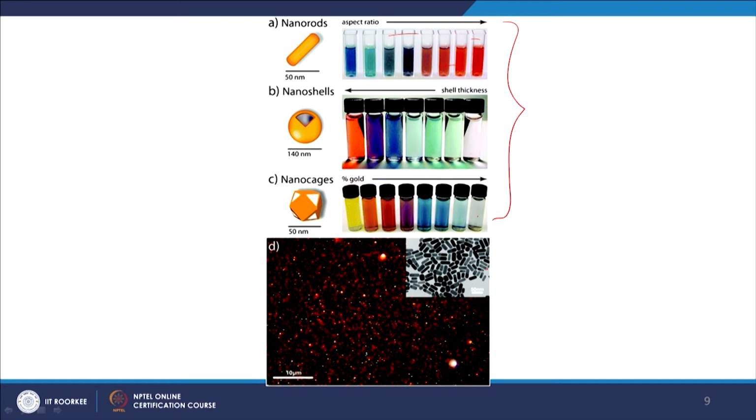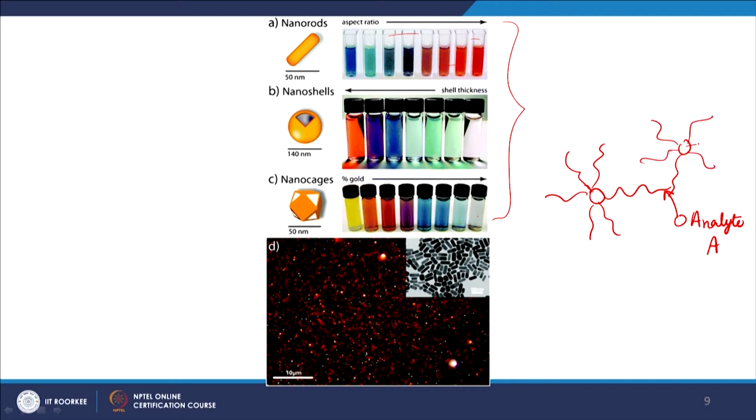This is used a lot for making biosensors, because what we can do is take gold and attach aptamers to it, and these aptamers are designed in a way that they are specific to a particular contaminant, an analyte A. Now, when this analyte attaches to this aptamer, it makes them agglomerate, and when they agglomerate, their qualities change, and then this can be detected visually. This can also be detected using spectroscopy like SERS. This perhaps is SERS, surface enhanced Raman spectroscopy.